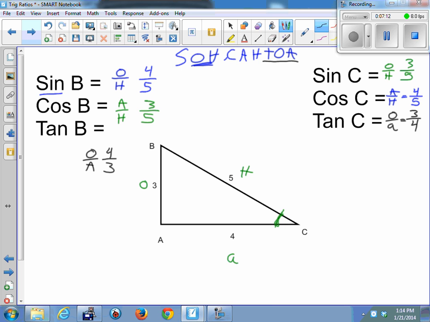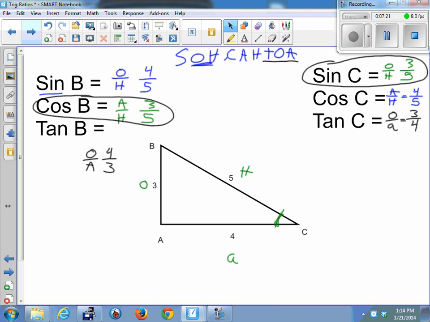Some things we can talk about further in class. The cosine of B is the same thing as the sine of C. Then we have cosine of C is the same thing as the sine of B. We'll talk about all those in class, but that's just how to set them up. Okay? So we're setting all of those up. Make sure you ask questions. This is a little confusing, so y'all need to come with questions in class.